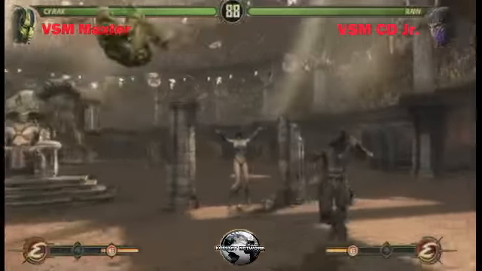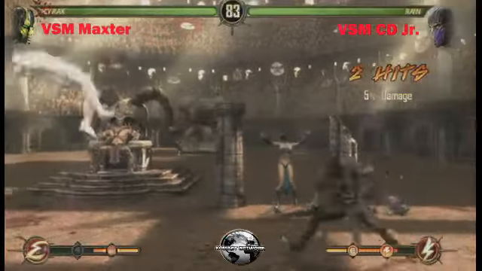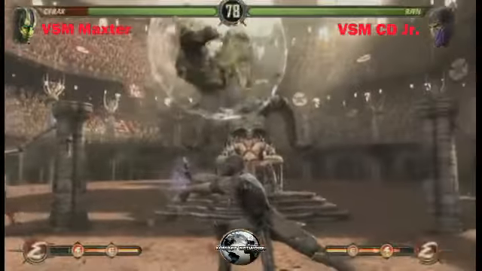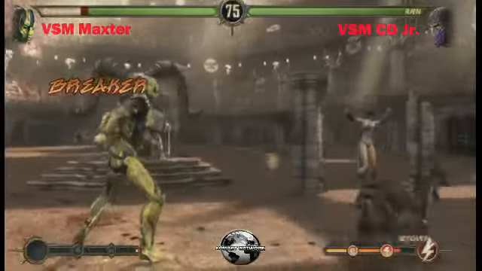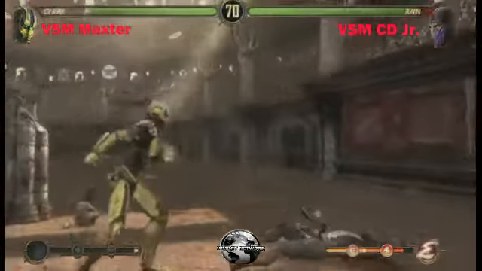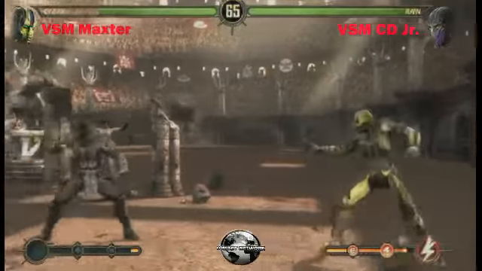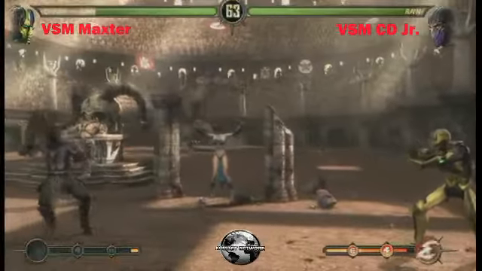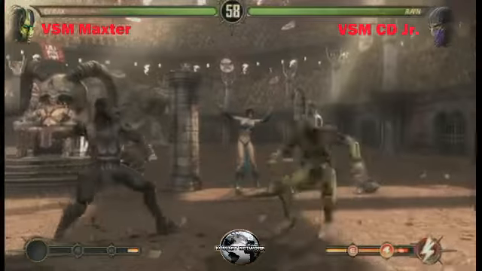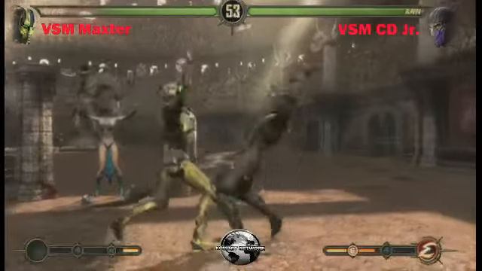Starts off with the net, another bomb. Nothing doing. Catches with the lightning. Yeah, we're going to see a lot of that from CD Jr., throwing a lot of storm. Right out of that air throw, actually, into a ball, and he breaks it, drops the bomb, checks him with it. No anti-air, down one. Misses the uppercut. Water teleport. Maxter just looking for that bomb. Needs one bomb. It looks like he's trying to get in on Rain because he knows he cannot zone Rain at all. So CD Jr. is not letting him do it.